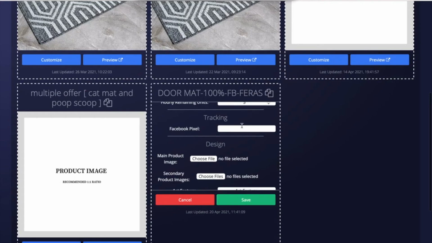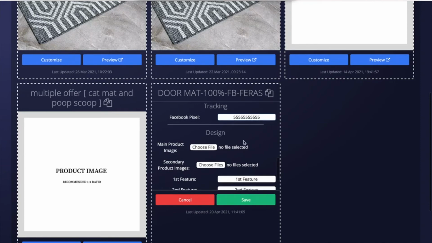Facebook tracking. This is pretty cool, guys. This is the difference between using ManyChat, or not necessarily ManyChat as the software, but the chatbots as a service to use. This is where you could have pixels to pixel who's buying product, who bought your product, who viewed the content. Can we target them? Can we not target them? This is very beneficial for you. You could add your Facebook pixel here. I'm just going to create one. And then we're going to move to design.